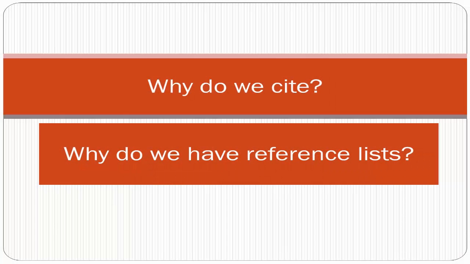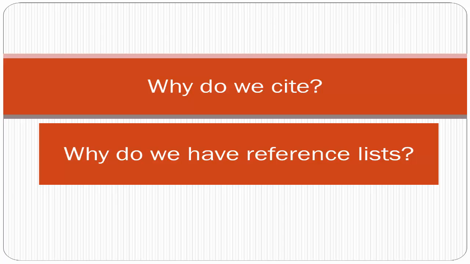So this is our first lecture on the APA manual. Now let me start by saying that the APA manual is going to be your Bible in this class. You are going to refer to this book regularly. For those of you who bought it for 110 and then had to buy it again for 304, I hope you learned your lesson and now choose to keep this book, because this book will help you write papers in all of your upper division courses.